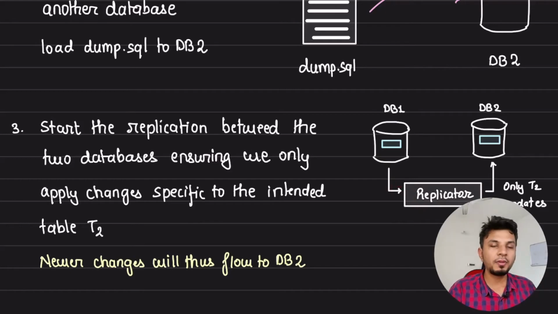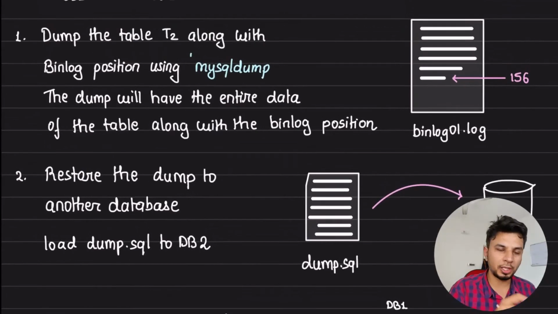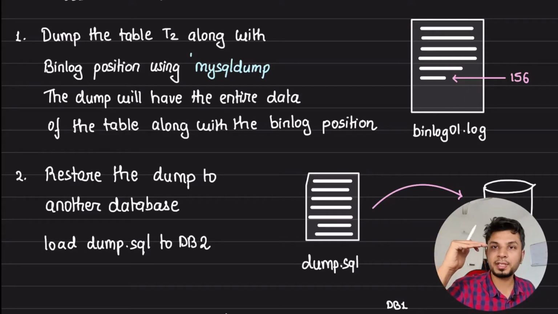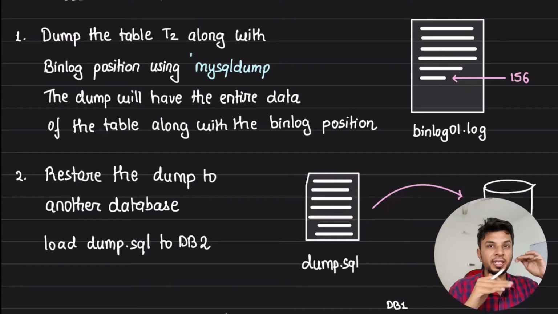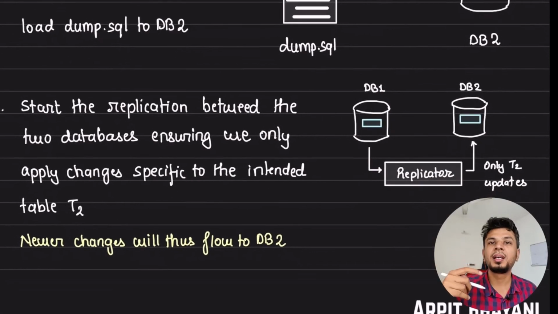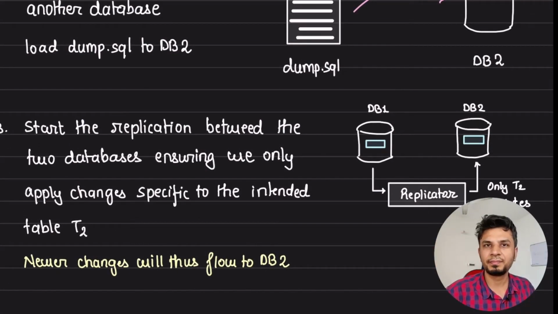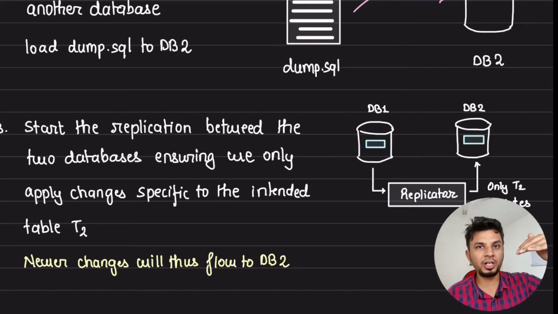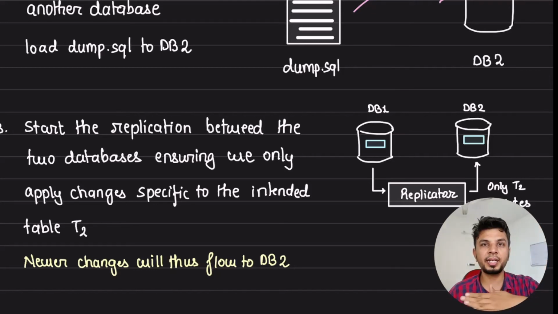You can use those, which would basically read the bin log from the position, and that is why the position is important. Let's say we snapshotted the bin log at the 156th position, which means up till byte offset 156, everything is part of my dump.sql file. So now when I start the replication, I'll start reading from offset 156. Post the 156 offset, I'll start consuming all the updates that happened. This way, all the incoming writes that are happening on DB1 will start replicating onto DB2.